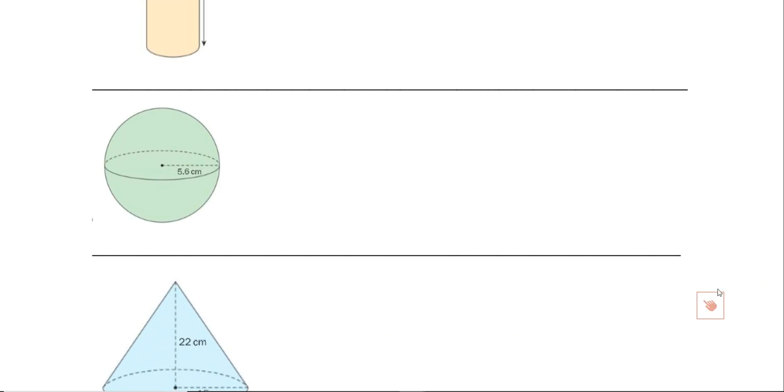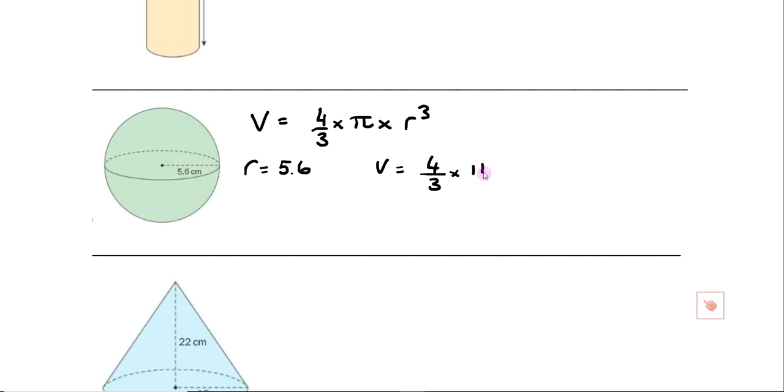Volume of a sphere then, again, it's like, do I really expect you to memorize the formula for the volume of a sphere? No. It's in your formula booklet, and it was. Anyone that does remember? 4/3 times pi times r cubed. In this case, r is 5.6. Okay, so we just have to do 4/3 times pi times 5.6 cubed, and if we do that correctly on our calculator, we get 735.6 centimeters cubed. Okay.